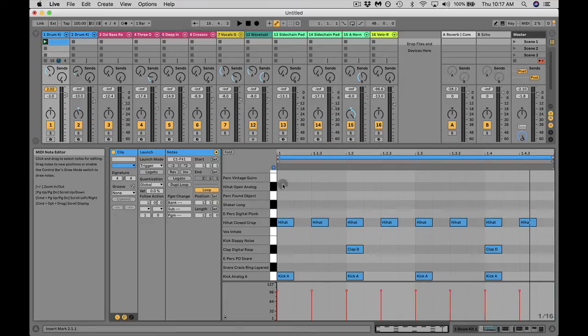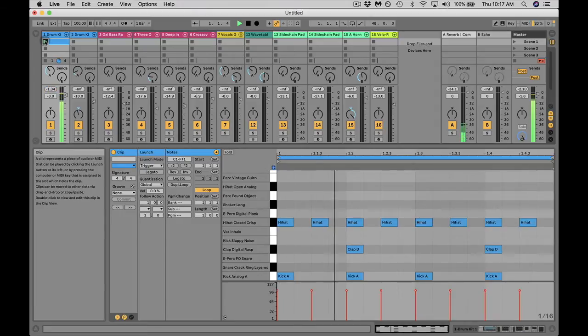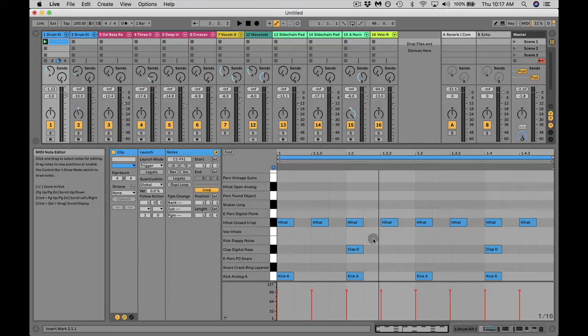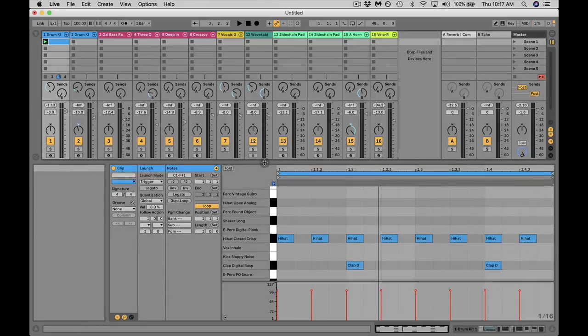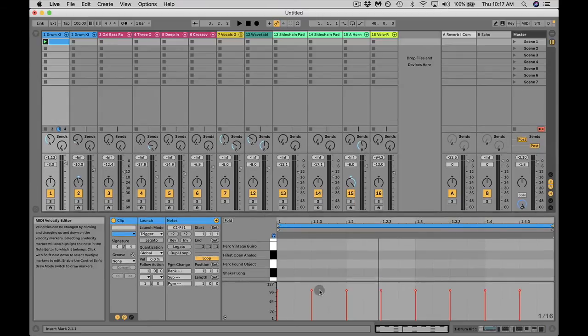And so let's see what this sounds like. Notice this clip is highlighted. It has the green button. When I hit the space bar or I hit the actual green button, play button, it will play. Pretty simple. Simple beat, but that's all we need to know for now. We're not going to get fancy at all.